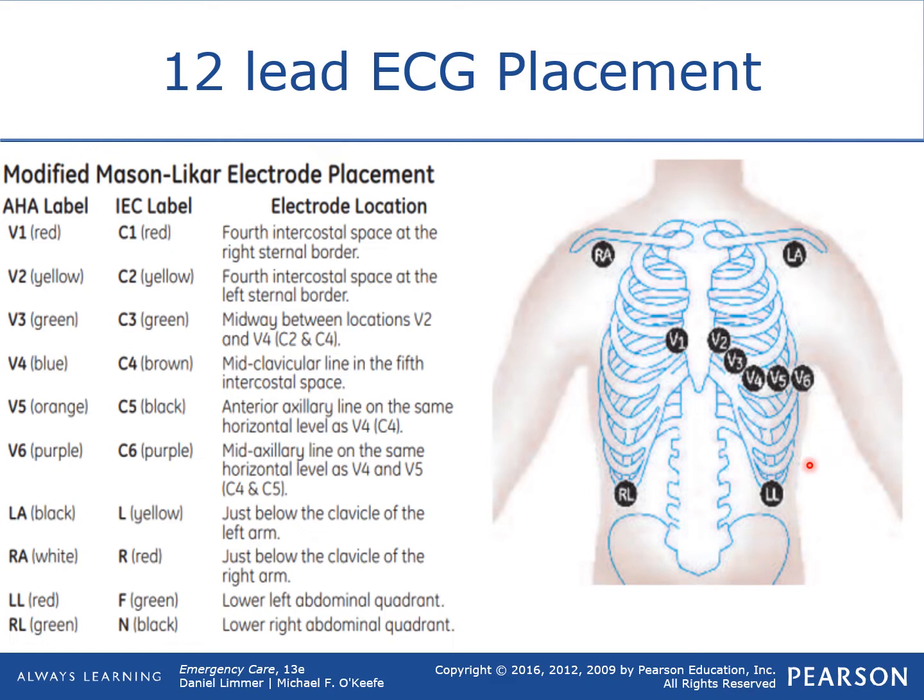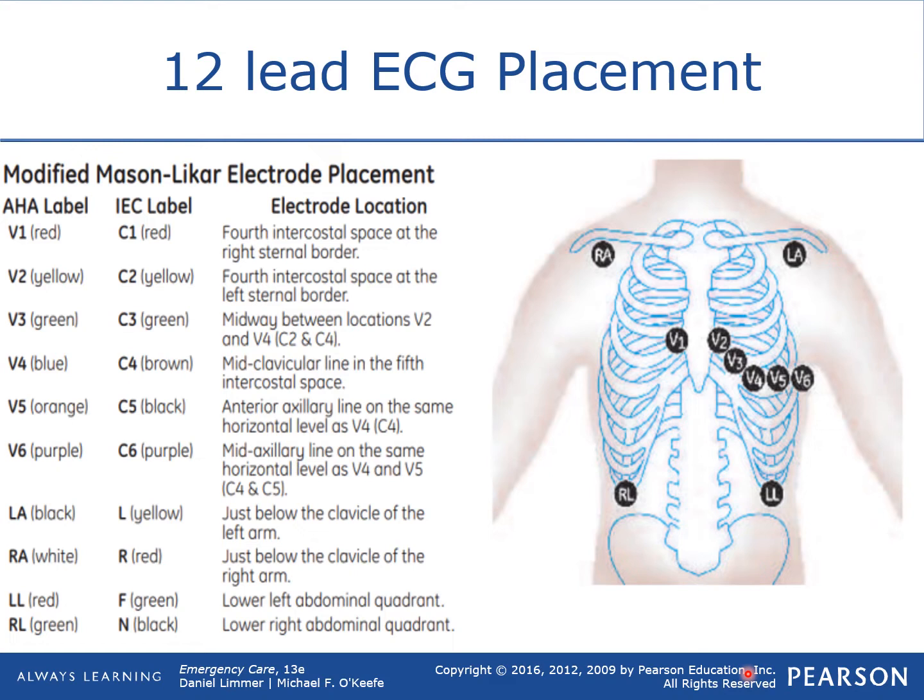Another rule is you cannot put it directly over a bone. If you see, all these are right below our clavicle. So you want what I call the meaty area, because bone does not transmit electricity very well. These are picking up the electrical impulses of the heart, so we want electricity to be able to transmit to it very easily.